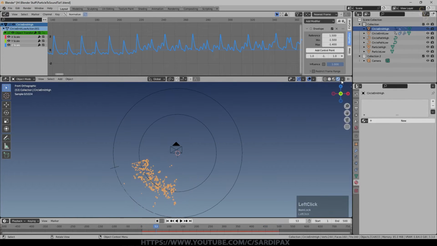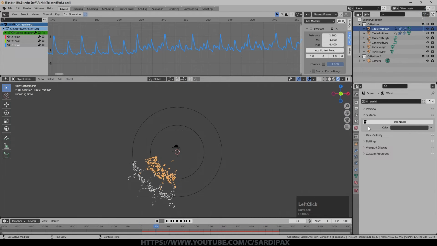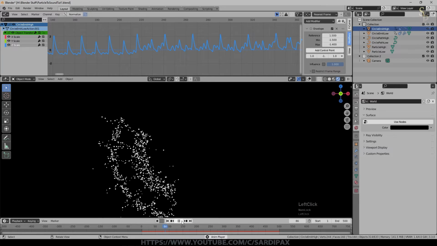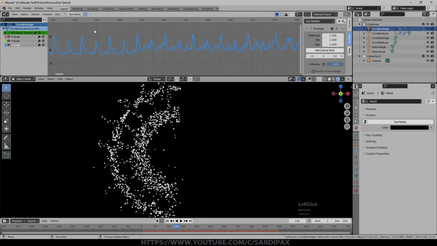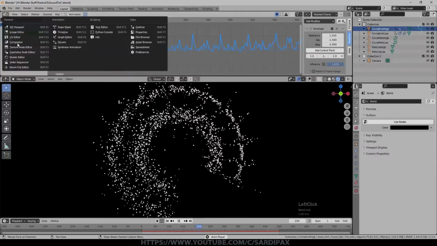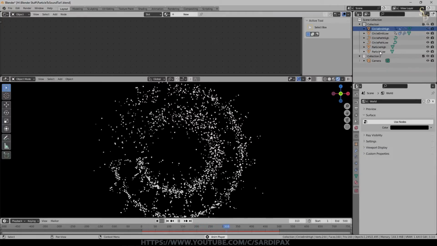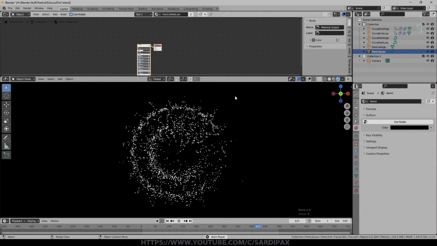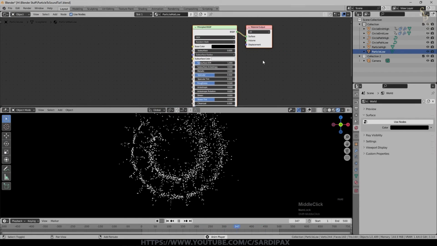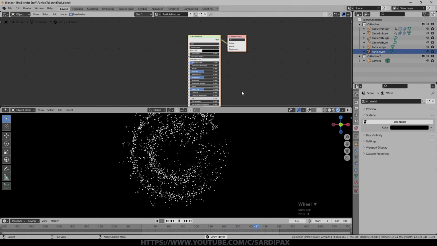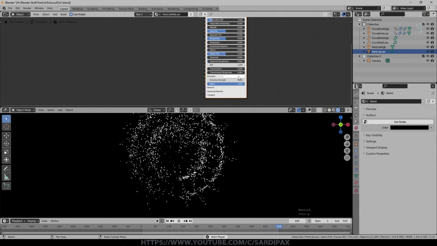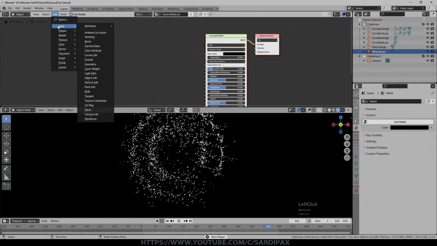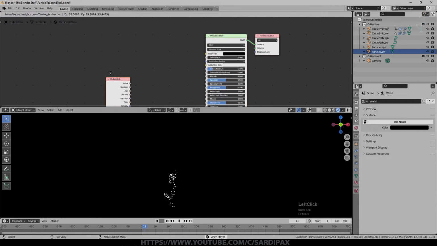So if we see what this is looking like rendered at the moment, and we change the background to black, we've just got these white dots right now. So that's not terribly interesting. So first of all, I'm going to go to the shader editor, and we'll select our particle low, which is the outer set of particles, but they've all got the same material on at the moment. And we've got our default principled shader with just a light grey / white emission material with a strength of 1. I'm now going to add a node under input called the particle info node.